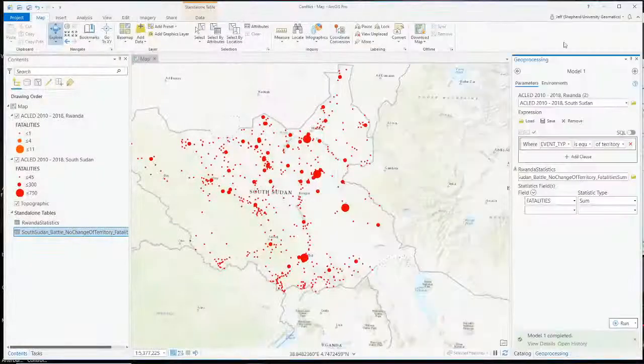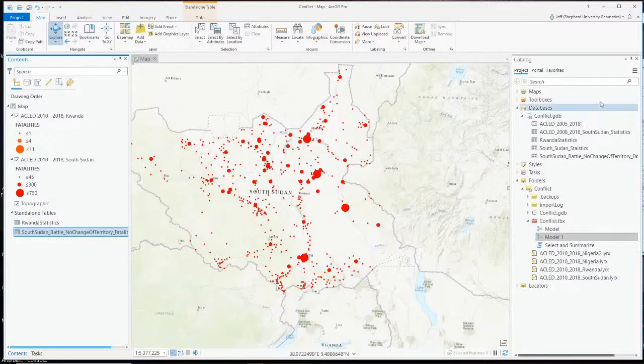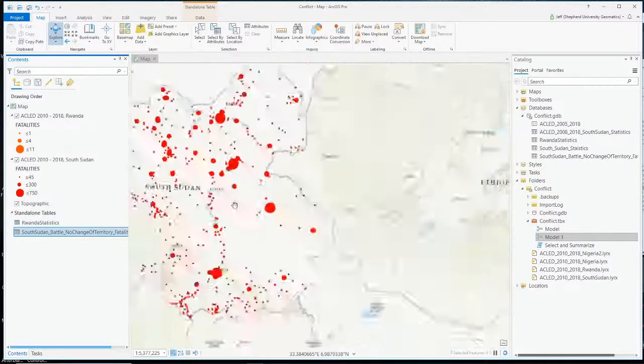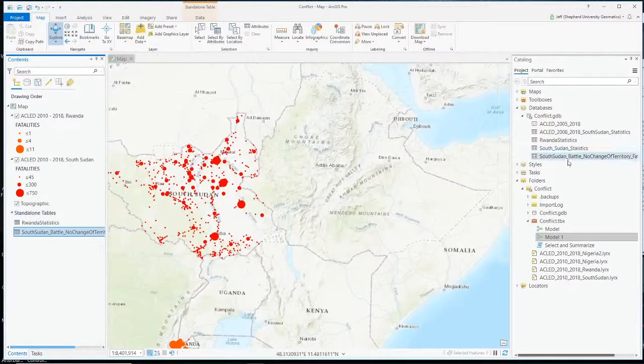Okay, let's talk about scripting. So there, close this out. Okay, so the text wants us to create a new layer.